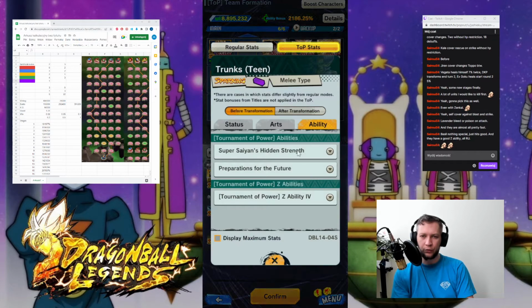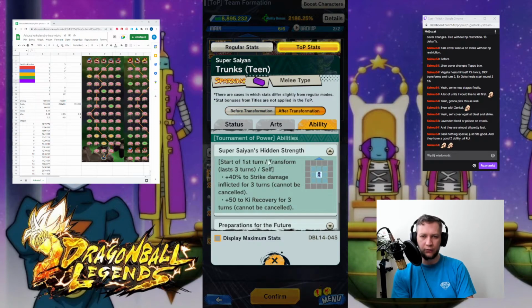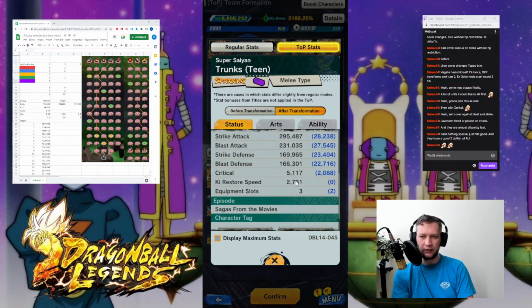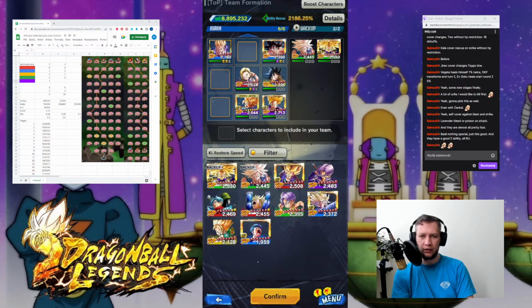I just want to show you his stats after transformation, because at the start of the first turn he transforms, plus 52 key restore speed, and after transformation he has 2781 key restore speed. Pretty fast, right? And he is very strong, especially with Gohan with Zenkai buffs.